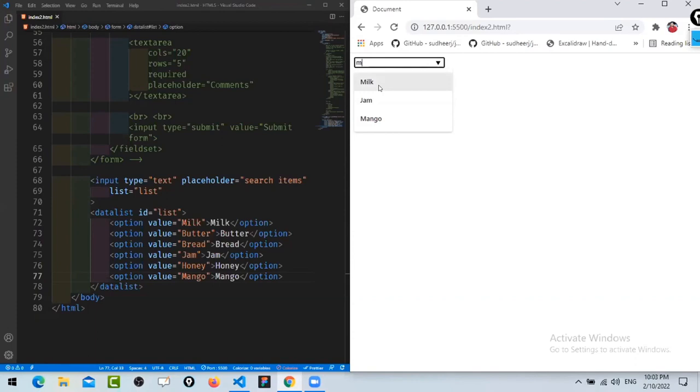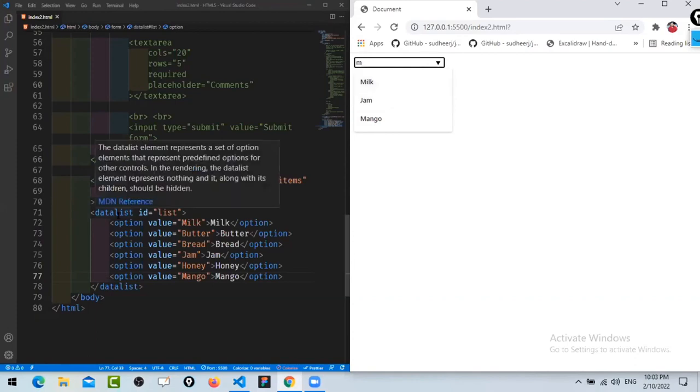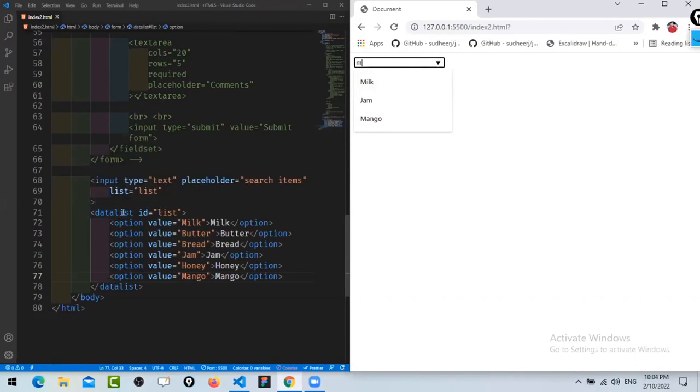So for that kind of scenario, if you just want to search something from the list, you can go with the datalist tag. Do remember you have to provide the ID for that particular datalist, and that ID you have to pass in the input field wherever you want to type, and in that input field only it is going to show you that as IntelliSense, like list options. And this list attribute you have to use there in the input field. Is that clear, everyone? Or any questions?